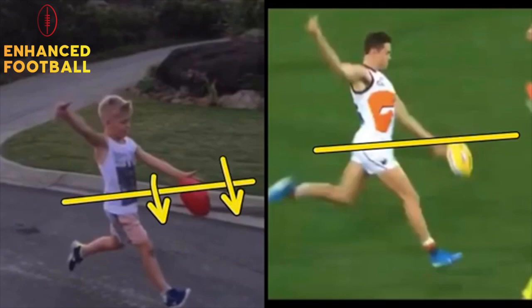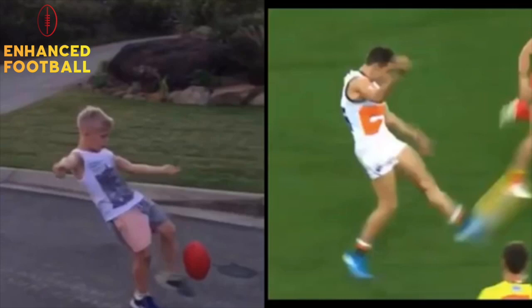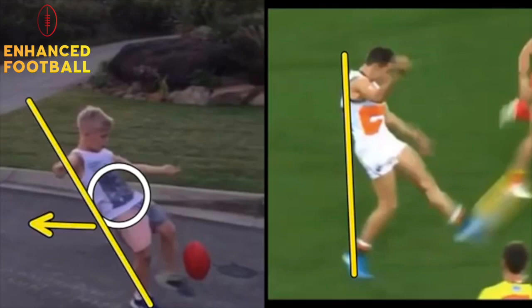But when you look at the final contact, both players are in a pretty good position. Harry is slightly leaning back a little bit more, but that is just due to him being younger. Once he strengthens up that core, he will be in the same situation as Josh Kelly, slightly more upright, okay? So you can see the difference in angles there. But that's just maturing and getting that core going. And then we've got nice follow through, all right?